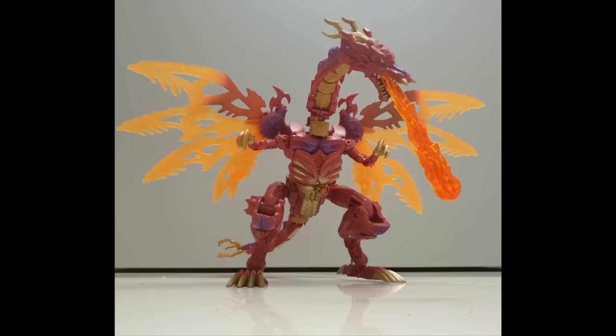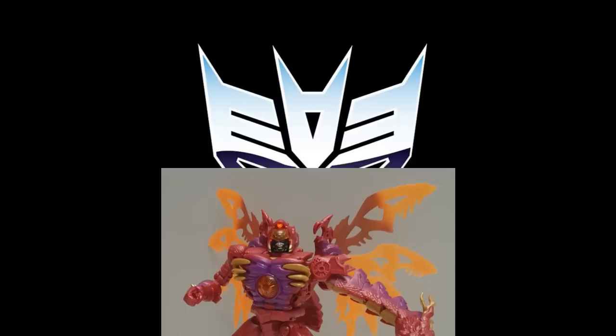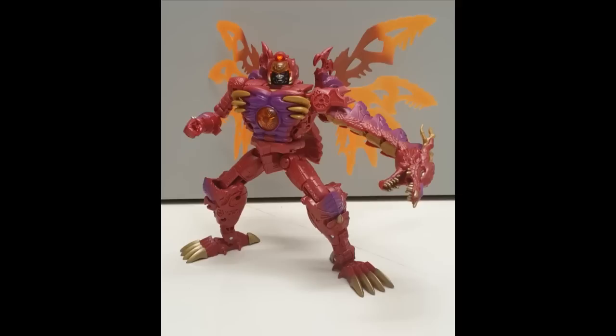Sliding into regular mainline news: we have the Transmetal 2 Megatron in hand. This is Beast Wars — the Red Dragon — and it looks pretty good. In-hand images show the flaws since they're not hidden by professional photography, but it still looks really good. The bot mode is much slimmer, sleeker, more animation-accurate — more like the cartoon. I'll definitely be picking this up even though I have the superior JX version. The JX third-party version at $265 seems to be coming back into stock at Show Z.